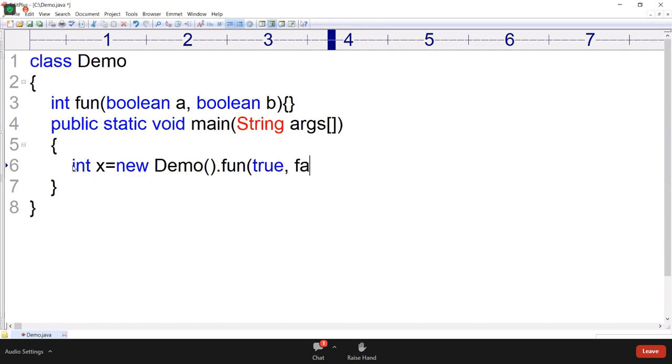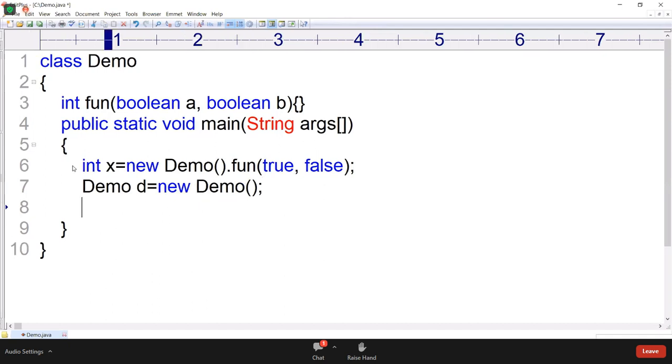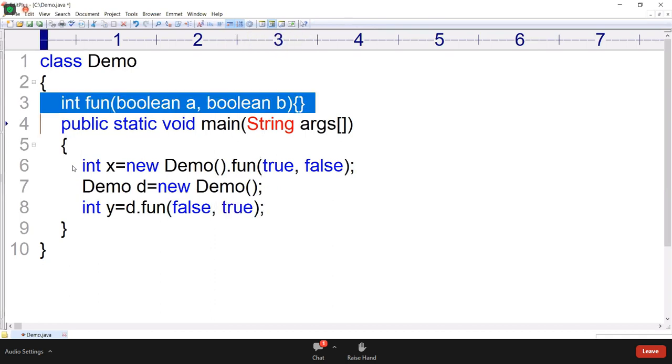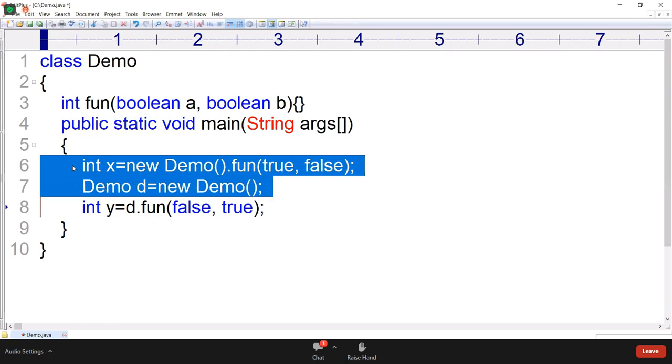These you can pass. By using object reference, Demo d equal to new Demo. Next, int y equal to d dot fun, true or false. Okay, these you can pass. Now, like this, if I give any method, can you give the answer or not? Possible, no? This knowledge is required for learning advanced Java.